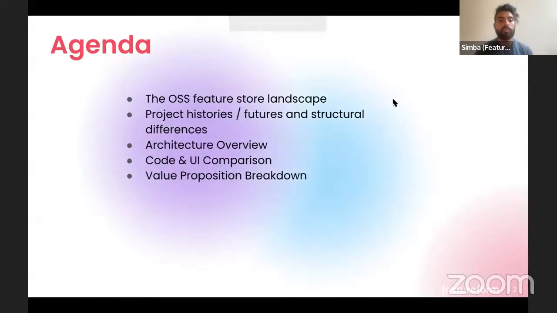The agenda today: we're going to talk about the open source feature store landscape, some of the histories of the projects, the futures, and the structural differences, the architecture overview. We'll go into code, we'll show the UIs, we'll really break down the key differences between the open source feature stores, because even though they are in the same category, they are quite different in their architecture and in the way they fit into your stack.